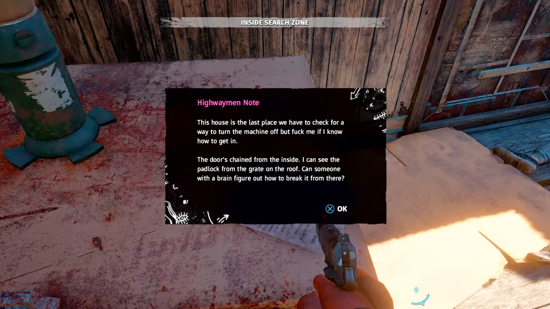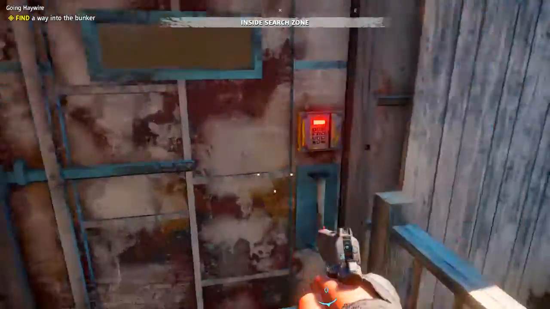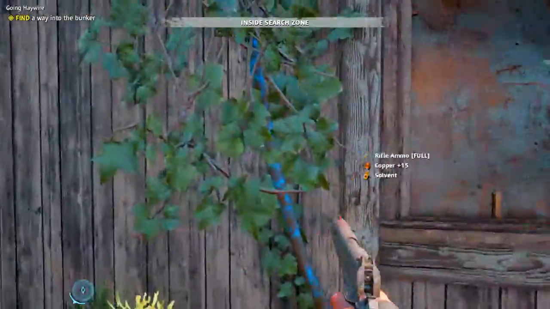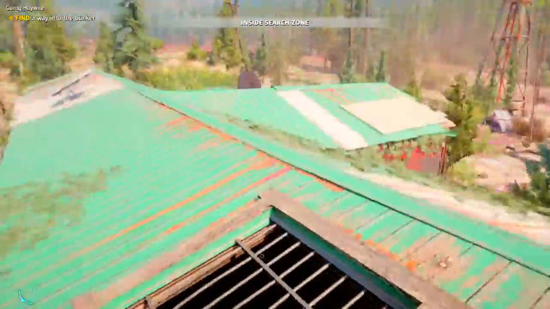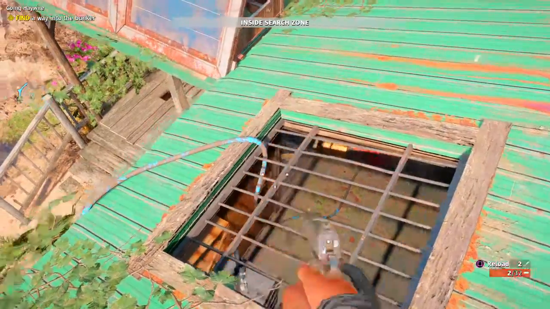This house is the last place we have to check for a way to turn the machine off. Fuck me if I know how to get in. The door's chained from the inside. I can see the padlock from the grate on the roof. Can someone with a brain figure out how to break from there?